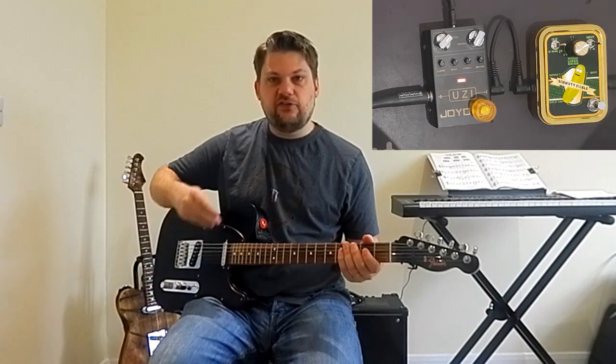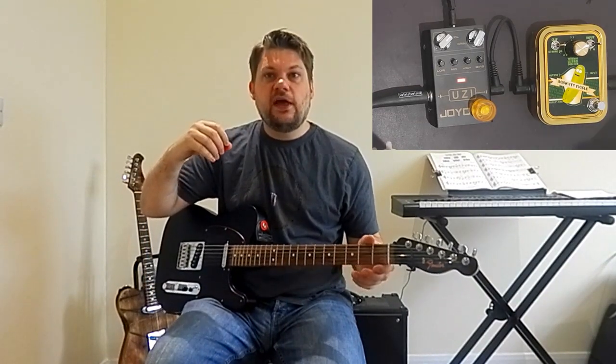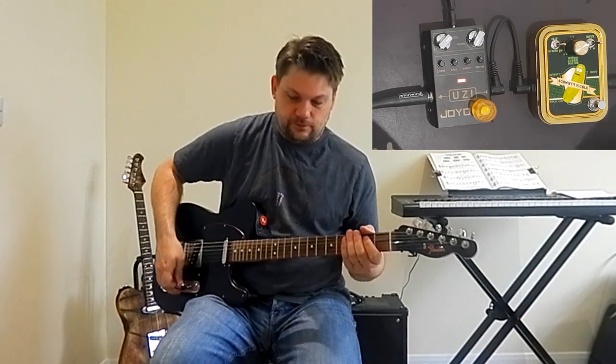Instantly kind of thickens up the tone, boosts the gain a little bit, and acts a bit like you'd use a tube screamer if you were playing into a kind of a distorted amp, just to give you a bit more chug, that kind of dun dun dun dun dun.